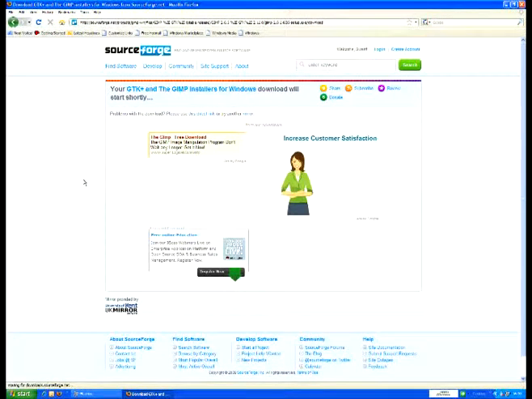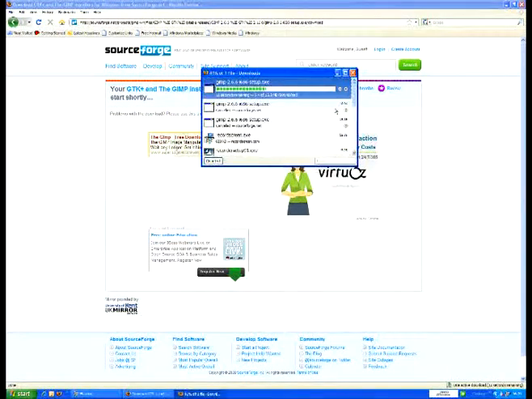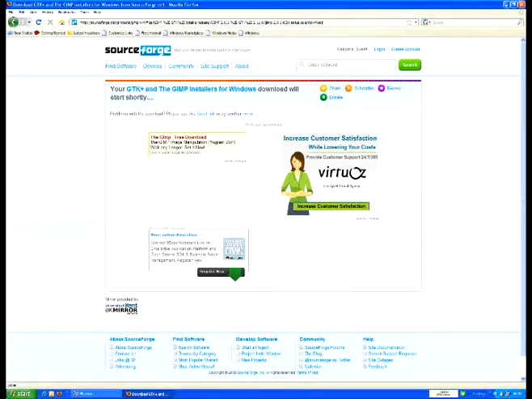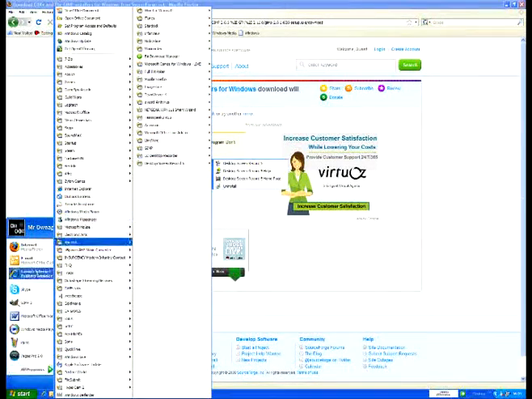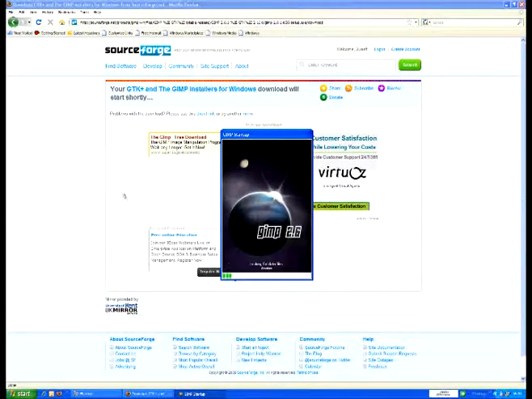This is going to come up, don't worry, nothing's going to pop up, but this helps you download it. Then click save file, and that's going to download. When it's done, double click it. This is for Firefox, and install it. If not, it will come up saying run if you've got Internet Explorer. But who has Internet Explorer? Am I right? Download that, install it, and then it'll be either here or on your desktop. When you download it, click GIMP 2. It's going to be GIMP 2.6.